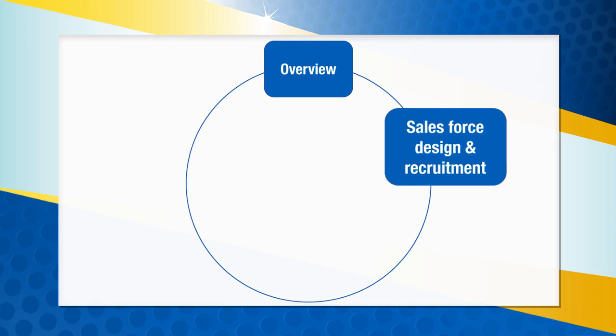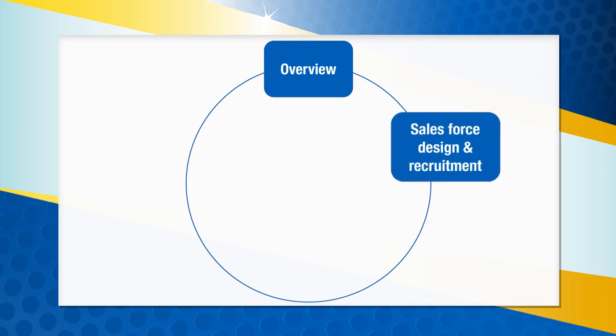The subsequent courses in this specialization provide a deeper dive into each of the tasks of sales management. We conclude this first course with a review of the basics of personal selling. Now, Course 2 covers sales force design and the recruitment aspects of sales management. As part of that, you'll learn about 3 important documents: the job analysis, job description, and job qualification statement. We will also cover the recruitment process as well as the sources for recruiting salespeople.